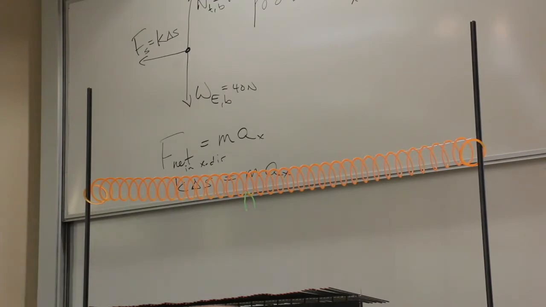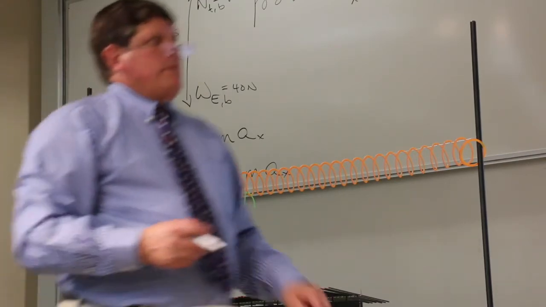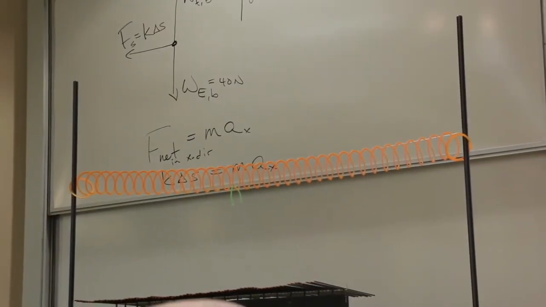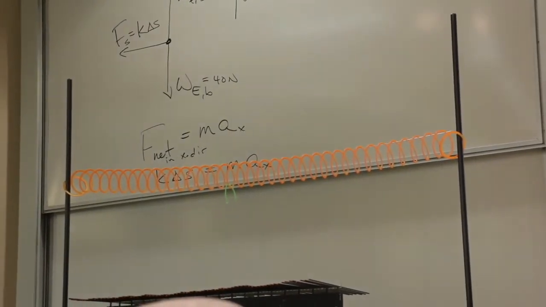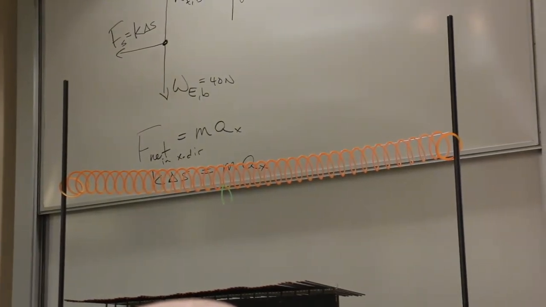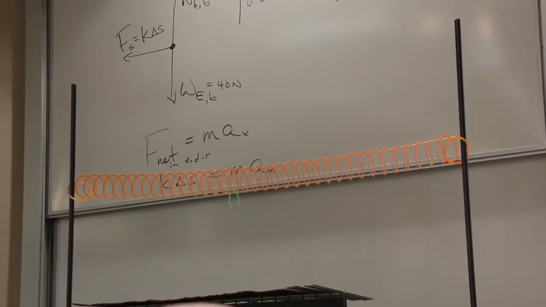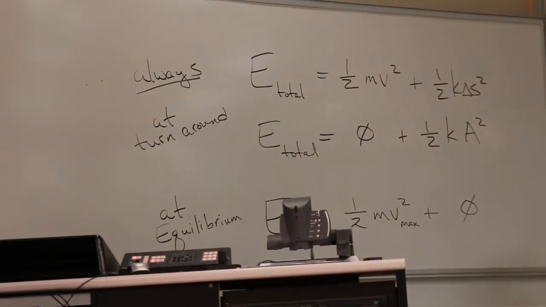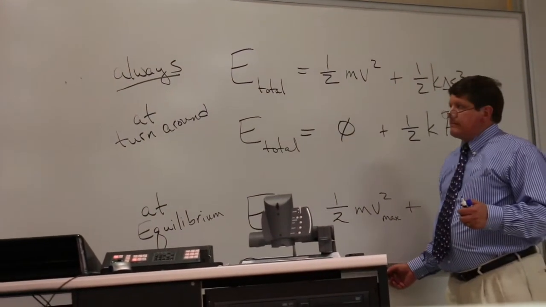Now, when I solve these problems, I always use energy. In general, the energy in the system is going to be a combination of the kinetic energy of the block and the potential energy stored in the spring, be it stretched or compressed. That's the general equation that always applies. There are special cases of that equation.